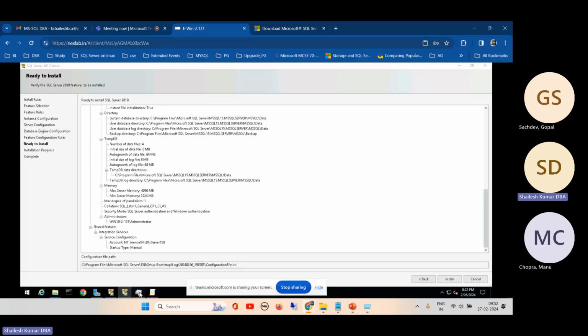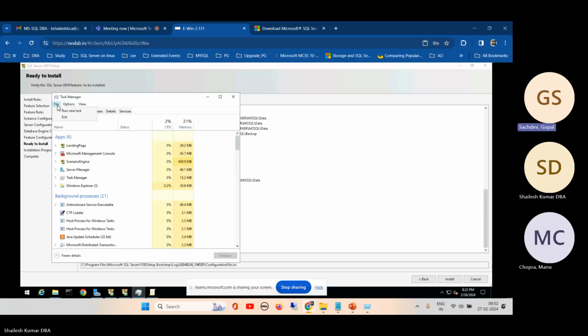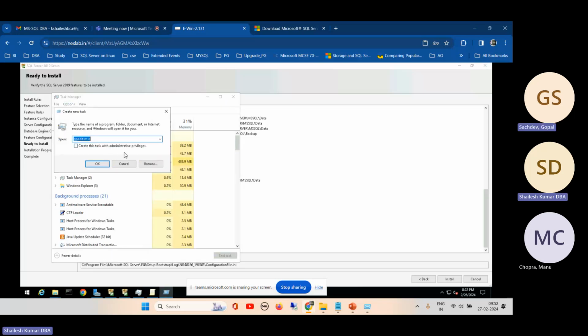Let me show you. That is based on the document. Is it dependent on the SQL Server version, or is it by default? No, by default, any SQL Server installation requires that, the setup wizard will ask for it.